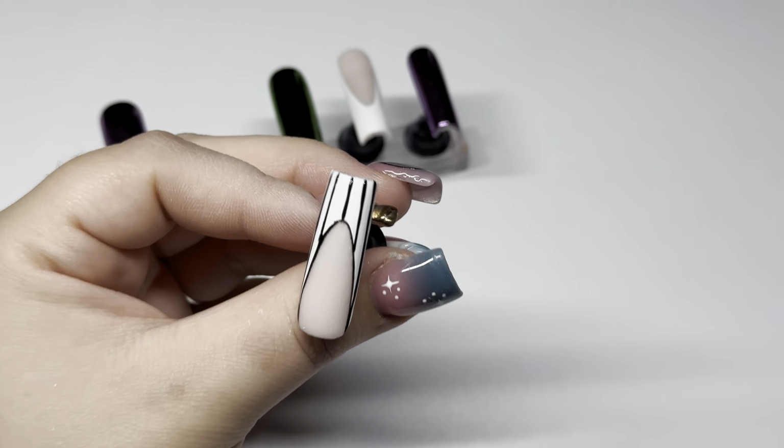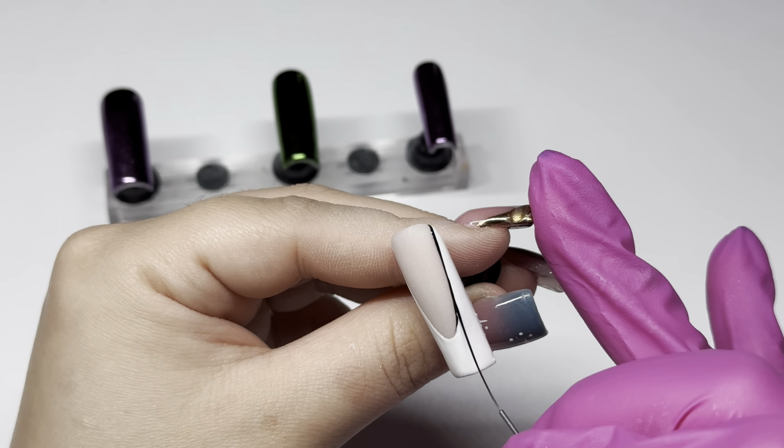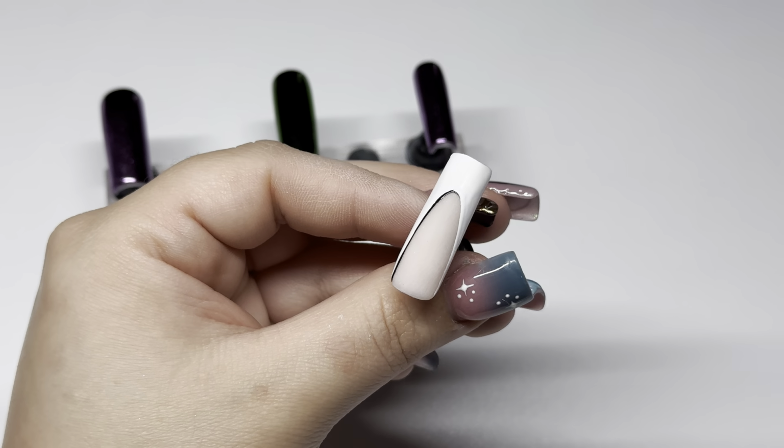Once I am done with this nail, I cure again for 2 rounds of 60 seconds just to make sure that gel polish does not wrinkle, and then I am doing the same exact thing here to that ring nail.